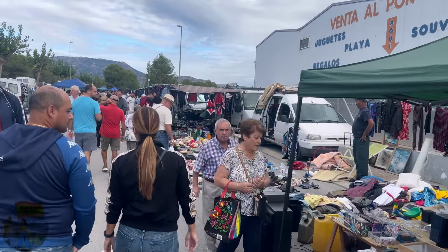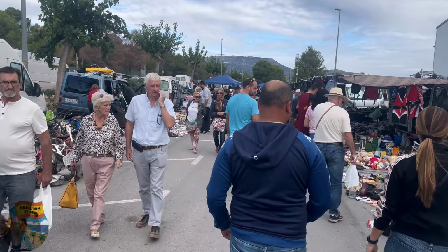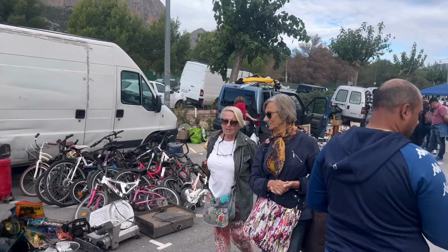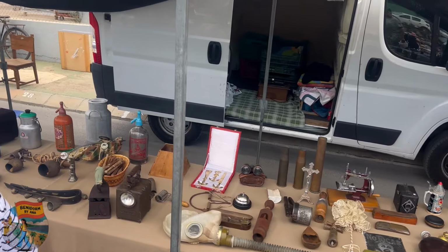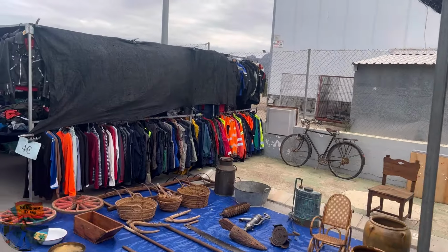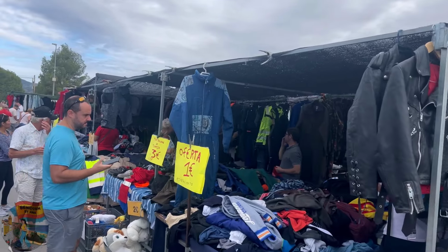As you can see here, some ladies and some people do, where all their money is stored. That is just to protect themselves and their belongings. Wherever you go, any kind of market, any place that is going to be very busy with a lot of people, do that, please, because likely it's just going to be way more difficult to take your belongings.